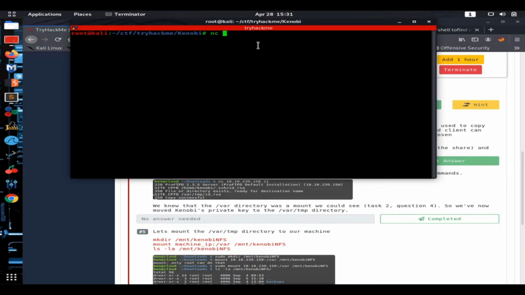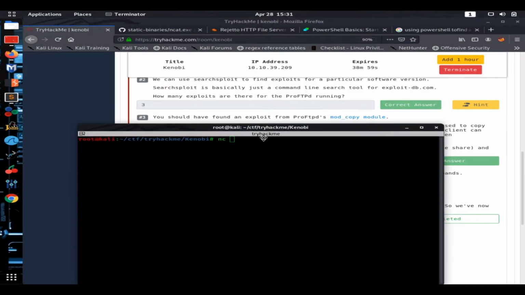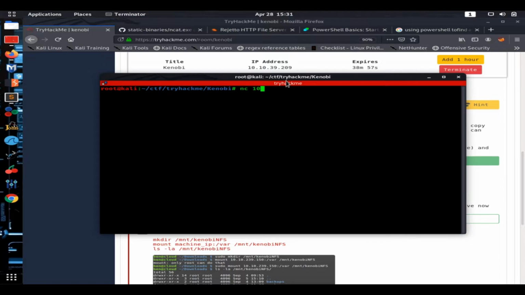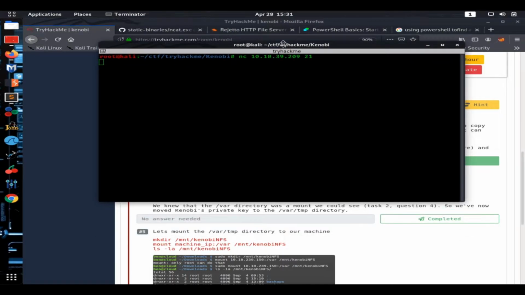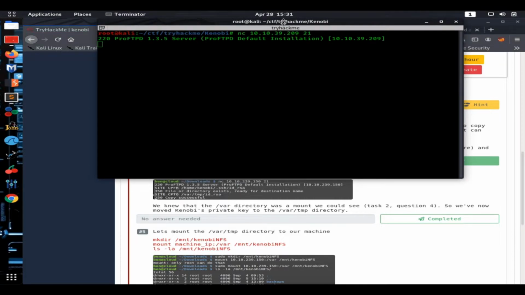What was the IP again? It was 10.10.39.209. All right, we are connected to the FTP server using netcat.